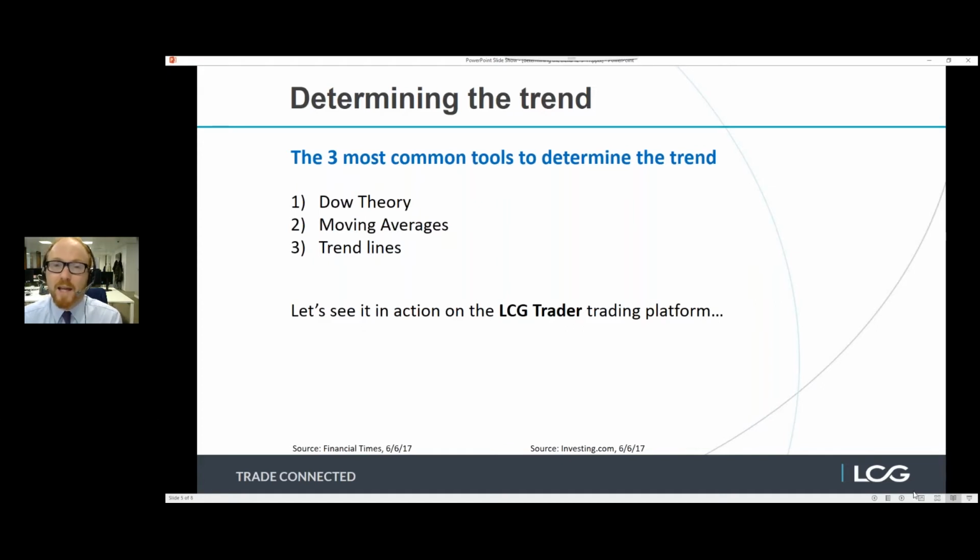So there are many ways to identify a trend, but I'm just going to concentrate on these three. Basically, because of all the different techniques I've used, I find these to be the most intuitive. So why three, you ask? Why not just one? Well, it's like a lot of technical tools. One by itself doesn't really do the job.